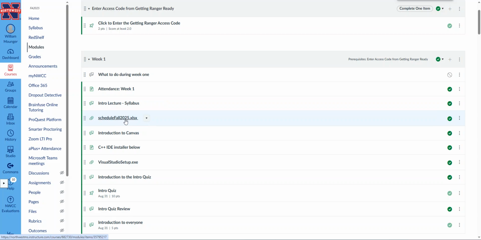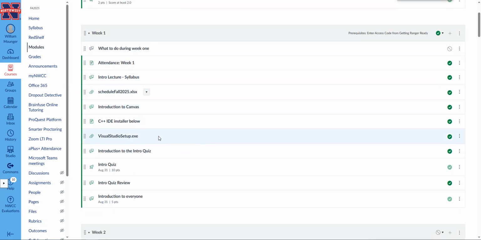Once you can do that, of course I have a little walkthrough for the syllabus, my schedule for what I'm doing in class at any given time over at the Soto Center campus, what classroom I'm in, my email address, my office phone number, all that's listed here. And of course I have a little introduction into Canvas itself, which is right here. So you'd want to kind of glance at that so you can see how assignments and all that stuff work.